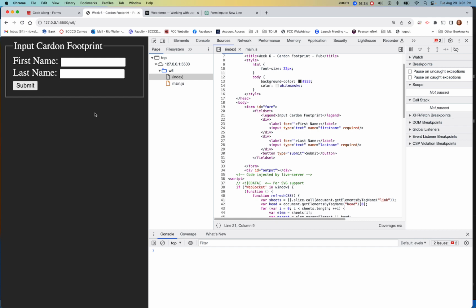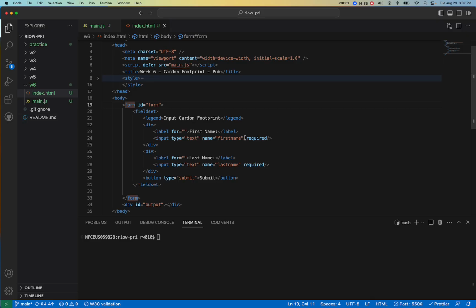Now, this is where I'm going to have you put something in your notes. Just by using the required, you get built-in validation. Because imagine, your users, you always assume users are going to do the wrong thing and not give you correct data, or in this case, no data. They're just hitting the submit button and you're stopping it, and you're not writing any JavaScript code. All you've done is put an attribute there.